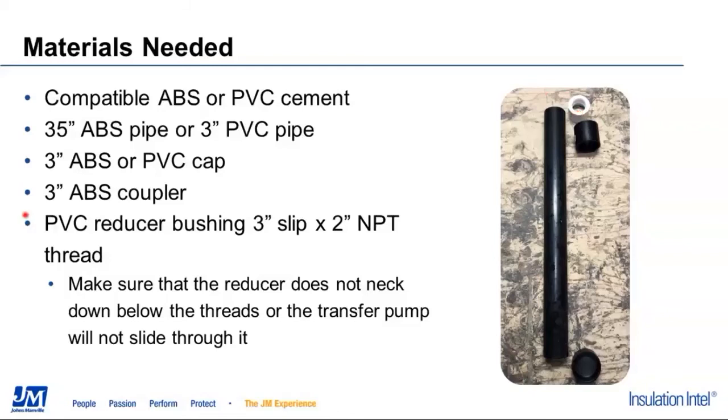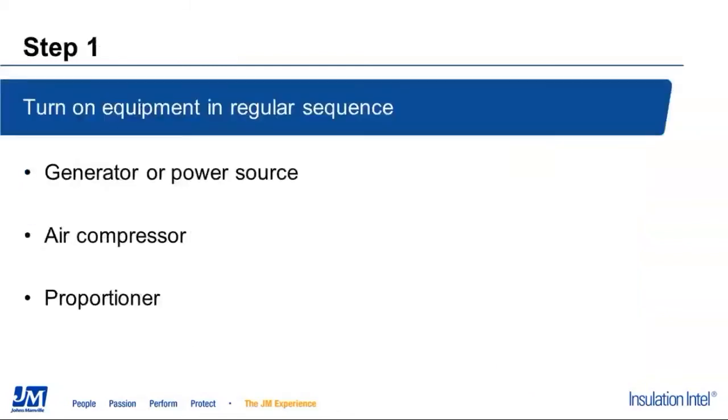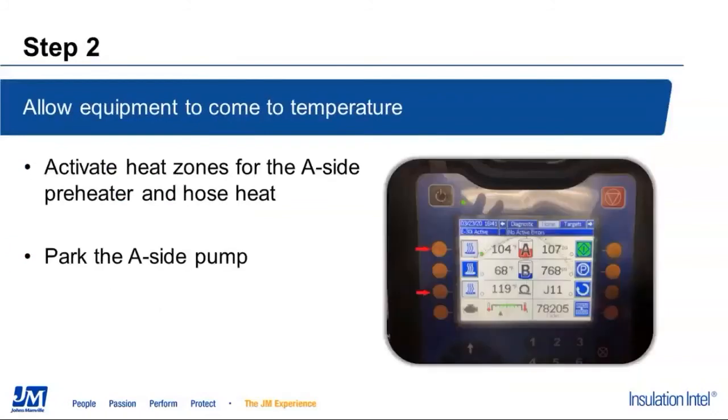So once we've got all of our parts to put this together, basically step one, we're going to come onto the rig just as if we're getting ready to go start spraying for the day. We're going to get our generator and our power source set up, have our air compressor turned on, and turn the proportioner on. Once the proportioner is on, we're going to activate the heat zones for the A-side primary heater and for the hose heat.